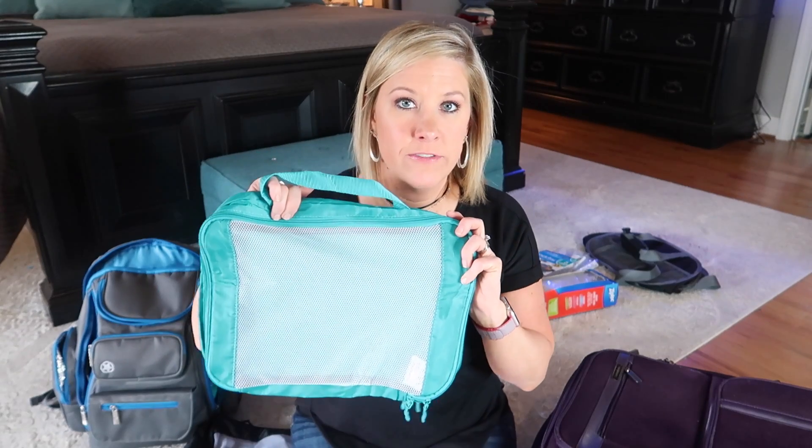I had another bag for swimming clothes — all my bathing suits, cover-ups, and pool shorts I was going to wear. On previous trips I'd try to organize bathing suits on one side of the suitcase, but by the end of the trip they'd get strewn around as you're digging for something else and it just becomes a mess. I also had another bag that had my sleeping shorts and t-shirts in it.